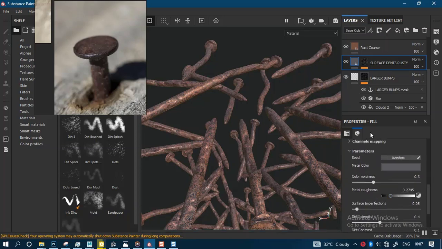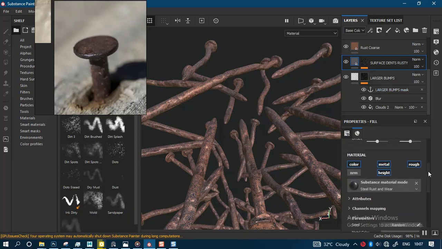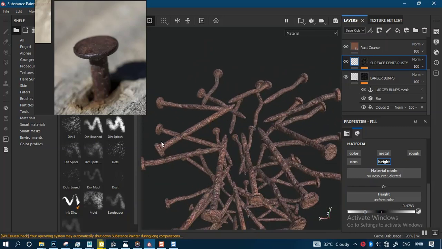Let's see. I need to delete this, and then I'm going to increase the intensity. So let me hide everything else now and leave the height channel. Some of these technical issues you might encounter, yeah, much better now. Nice, it's back.